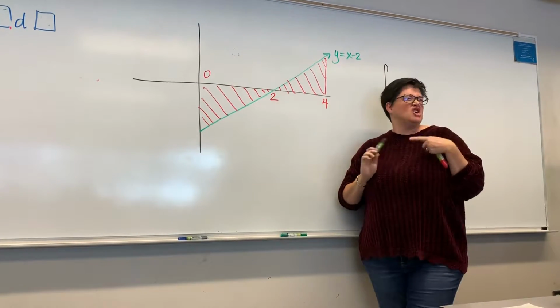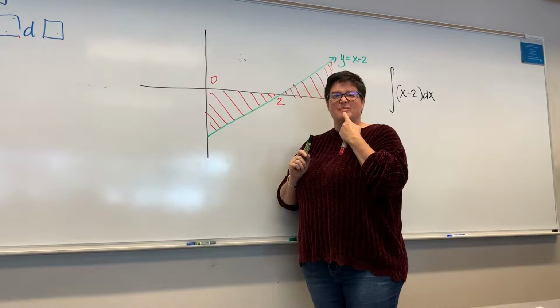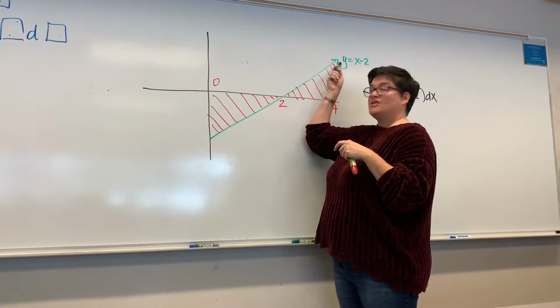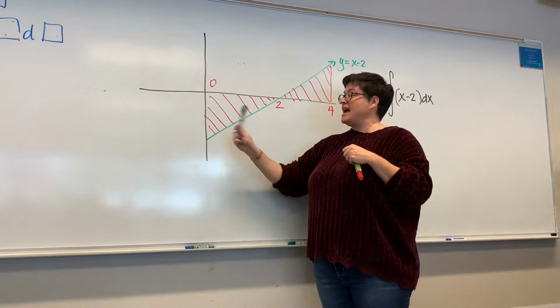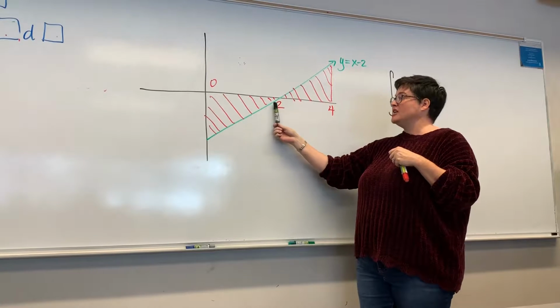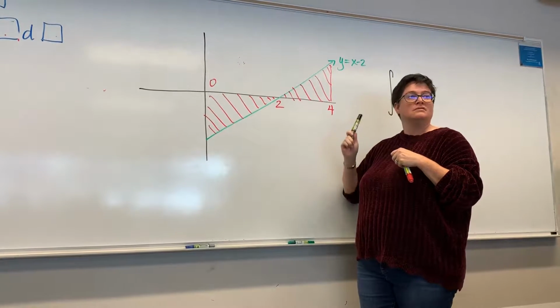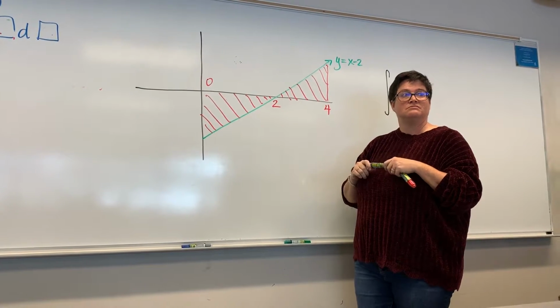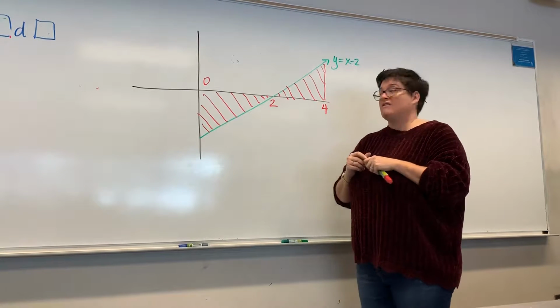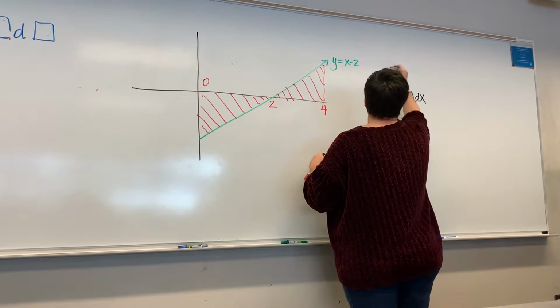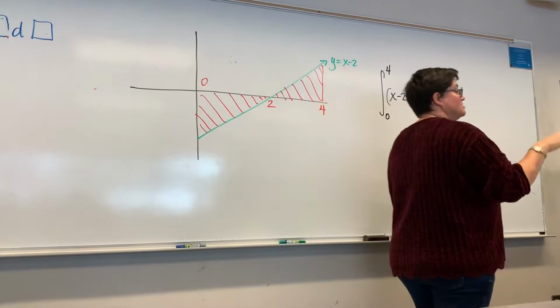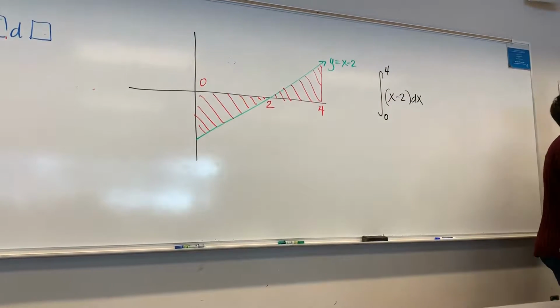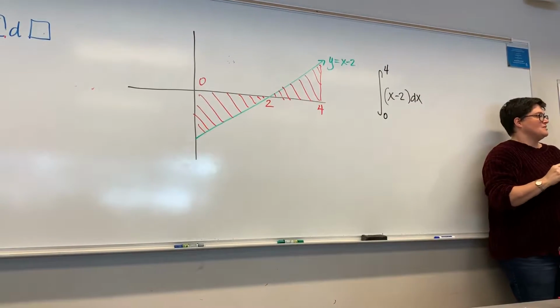Oh, so you could integrate these separately, but is it the same function all the way across? And technically, are we stopping integration anywhere along this line? No. So we could do the whole thing, right? 0 to 4. You could do 0 to 2 and 2 to 4. That's two different integrals, and what a pain. You could just go the whole way.